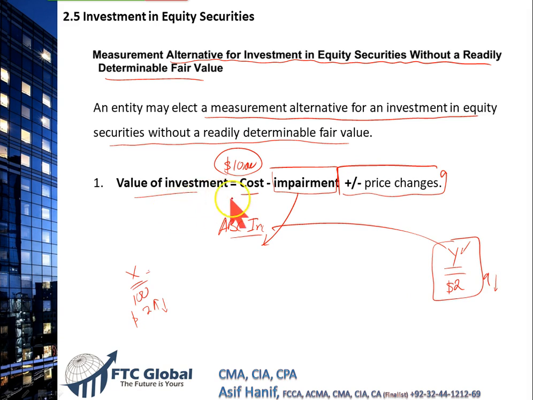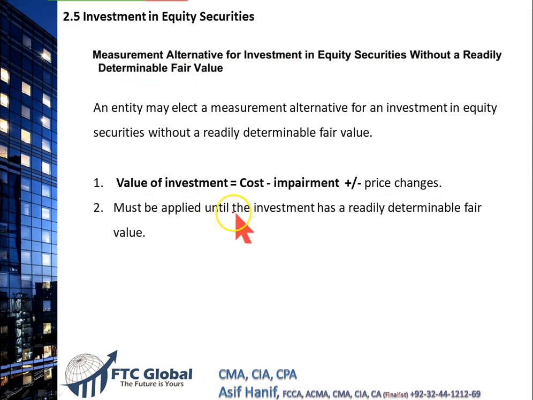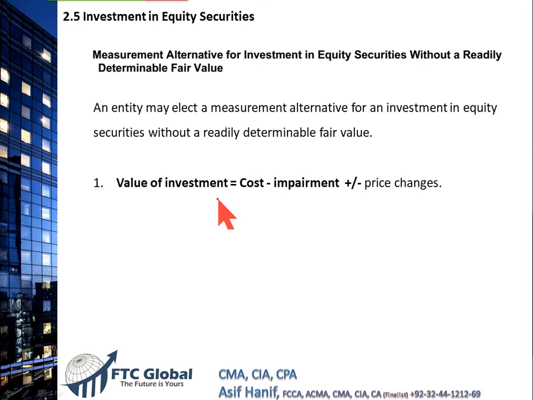Right? So, value of investment for those investments, warrants and options which do not have readily determinable fair value. For these we use this formula: cost minus any impairment plus any changes in some suitable measurement that is priced almost in the same way as your instrument or your investment. Right? That's what we do. So we have to apply this method, cost minus any impairment, we'll discuss later, plus any price changes of some similar investments of warrants and options.